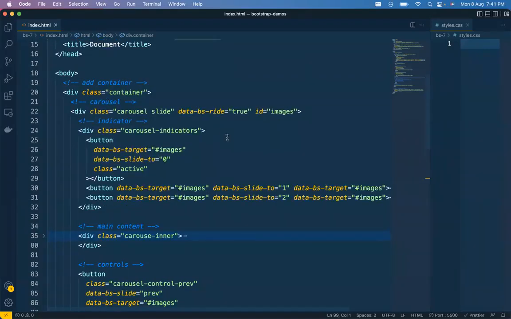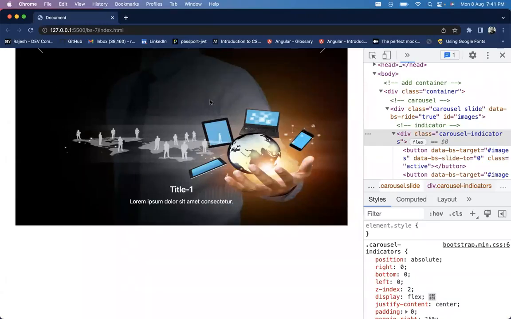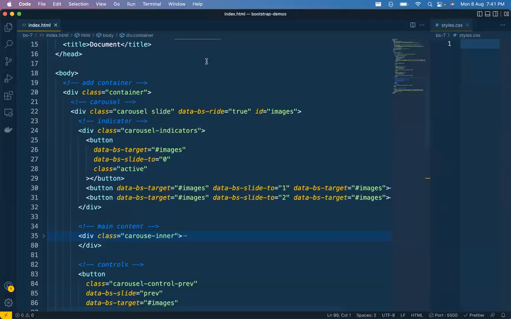Because of this reason, all the content has moved up. See here, the indicators also exist, but they exist on the top of the slideshow, and this content is also moved to the top of the page. That's why we could not see the indicators.